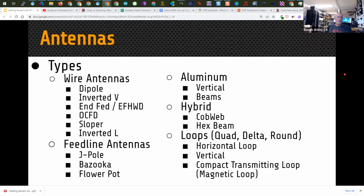A sloper is another one that's simple. If you have a single support, a sloper antenna is kind of a variation on a vertical with a sloping element, but you really need a good ground plane. You need radials and all that for a sloper to really work well. Just like an inverted L. An inverted L is just what it sounds like. You've got a vertical section and a horizontal section, so it's an upside down L. Again, it's a vertical antenna, so it needs a good ground plane. So you need radials for that.